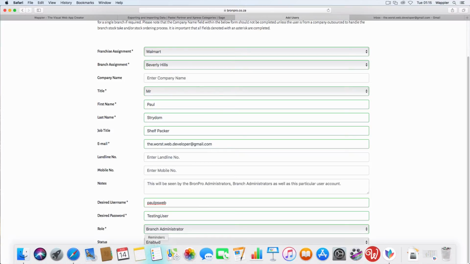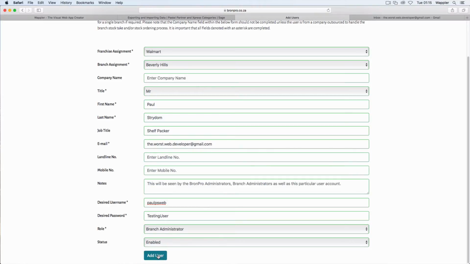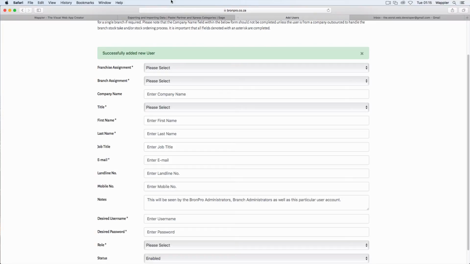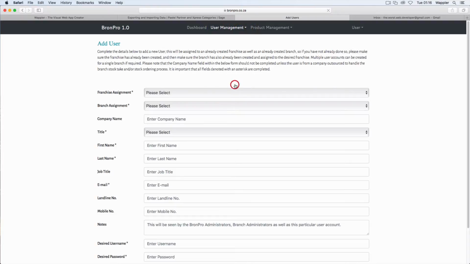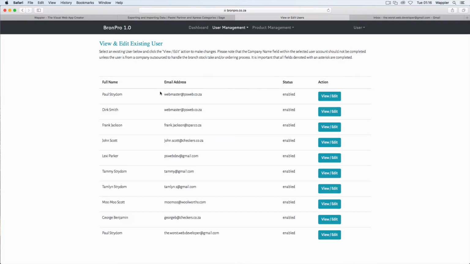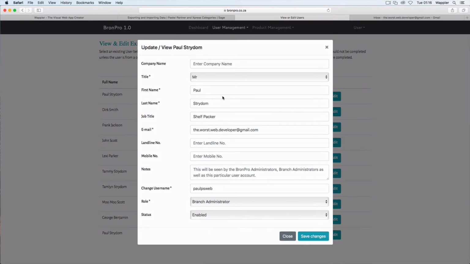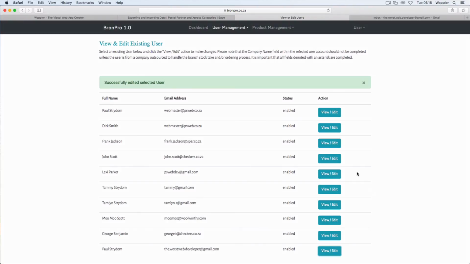Okay, so let's add that as a user. There we go, successfully added the user. And again it disappears, and all my validations turn off, and all my form fields clear out. Next, just to show you, I'm going to view the user, and once again, let's look here. Most of these are me anyway. There I am there, the new one that I've just added. Let's just go here and say that I am the best shelf packer in this particular company. And we'll save that change.